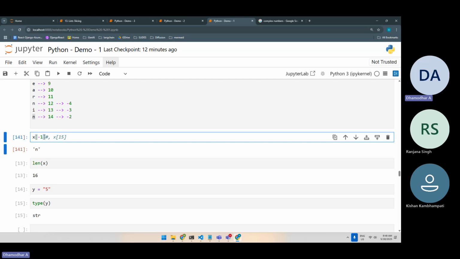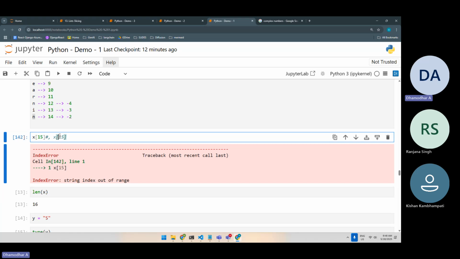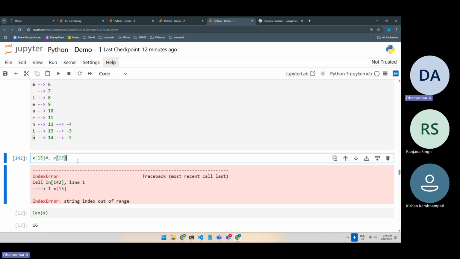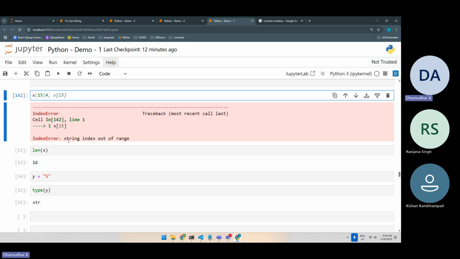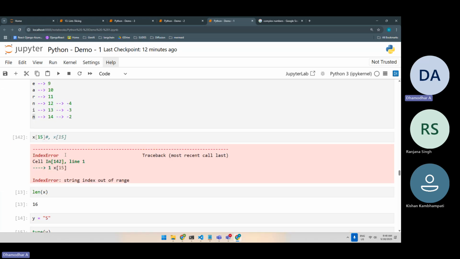Let's see that. With this kind of hard coding, we thought the string has 16 characters. The last index obviously ends with 15, and we hard coded it and we got an error. Any modification to the original string will throw an error. So that is another problem with hard coding.